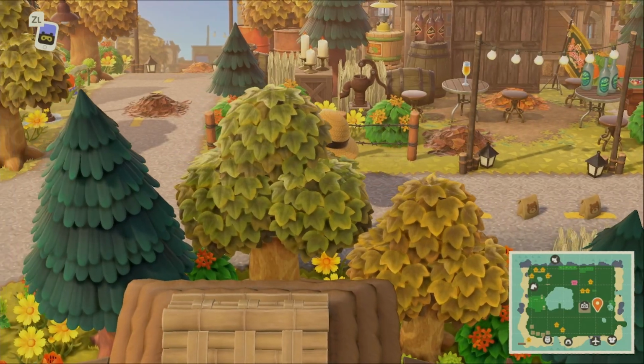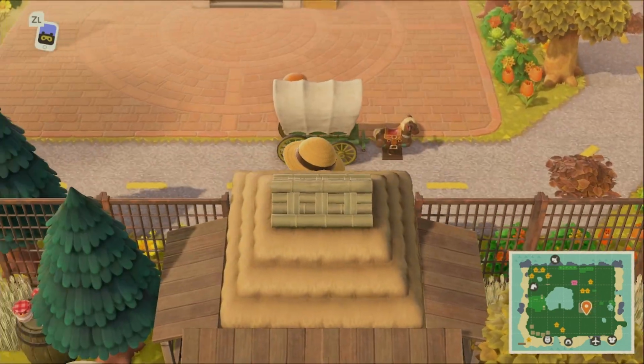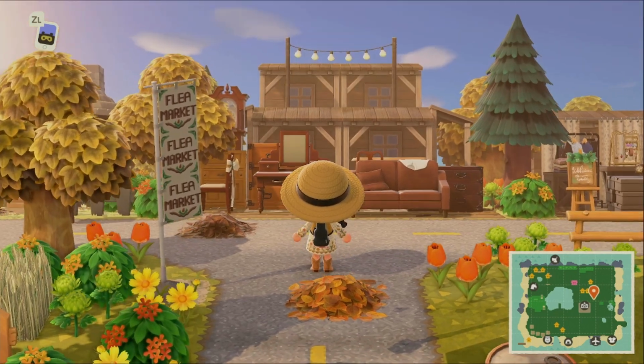Okay, and then you go over here, and then it will actually lead you to resident services, so it's kind of like a big circle. And then we go back up this way, and we have a little flea market.